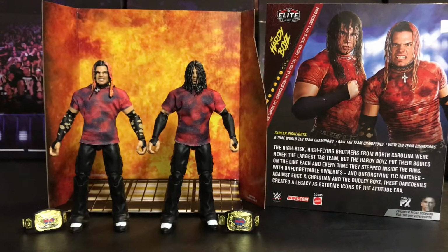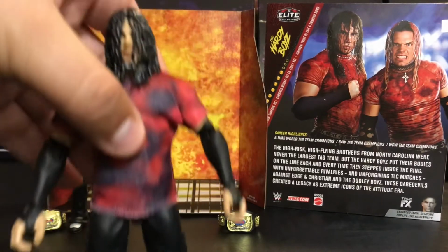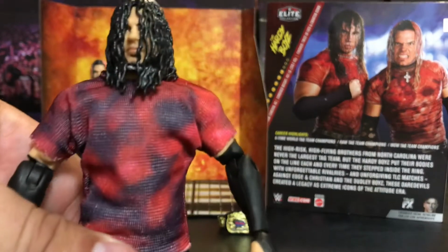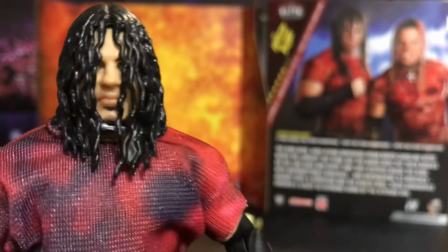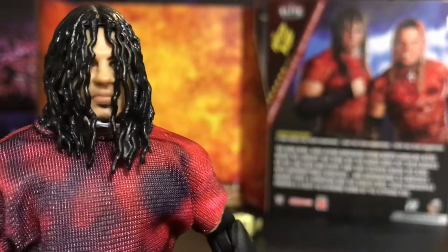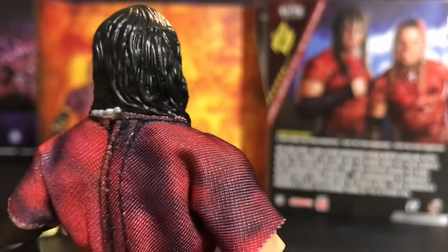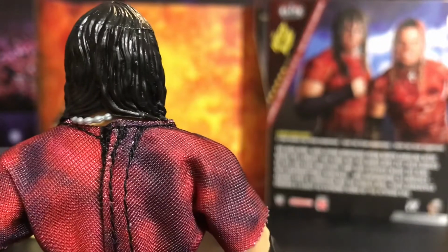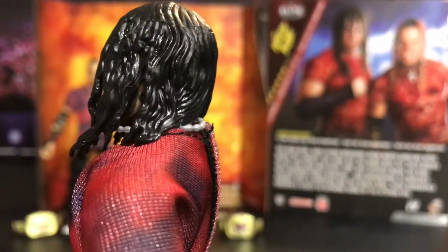Now looking at the figures, we're going to start off with none other than Matt Hardy. Bringing them up close, him and Jeff are very similar. Here's the head scan like we always do here on the channel. Here is the head scan for Matt Hardy. I like that hair going over his face. Really gothic, really from the Brood era. That's kind of how Matt Hardy had his hair and everything. So super cool to see it all the way around in this way.